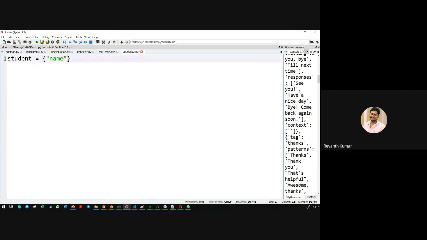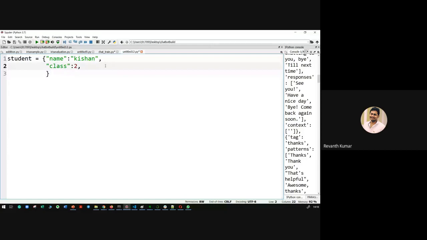So student name, let's say I have student name. So this is the kind of syntax that you will have. So this is the syntax of how you basically define a dictionary.